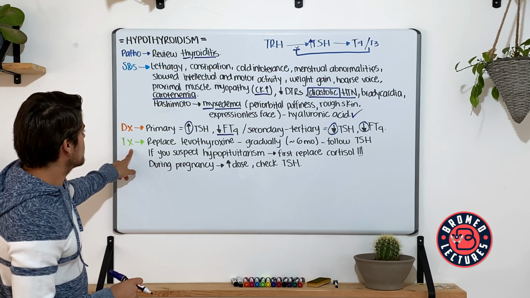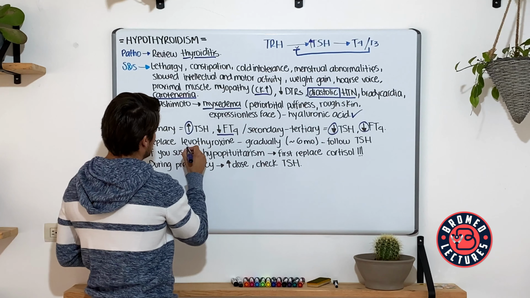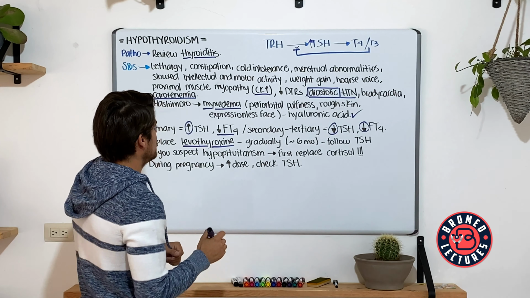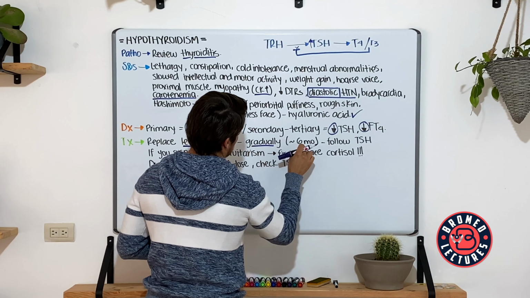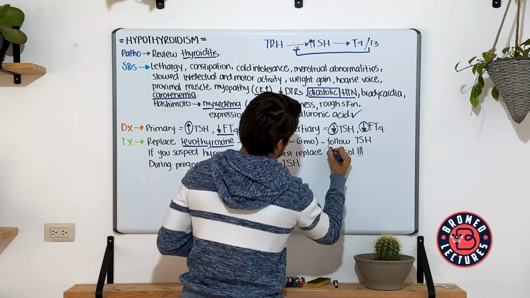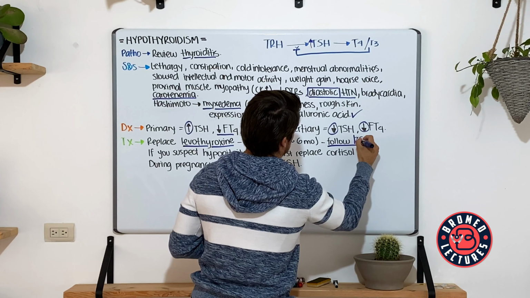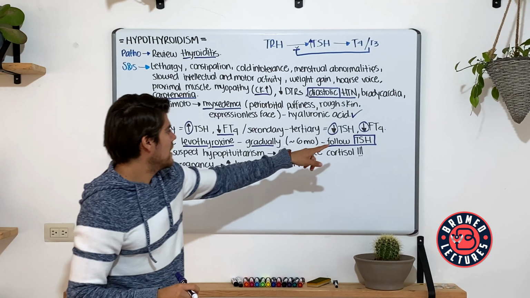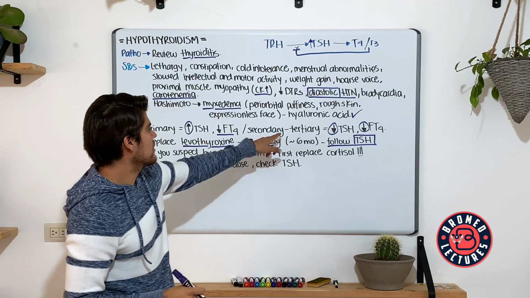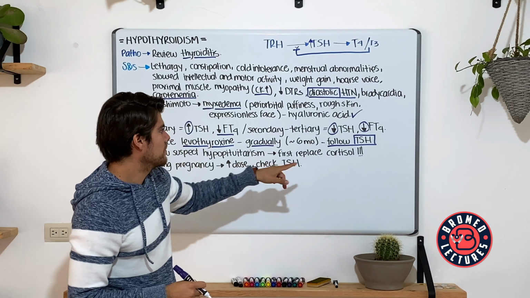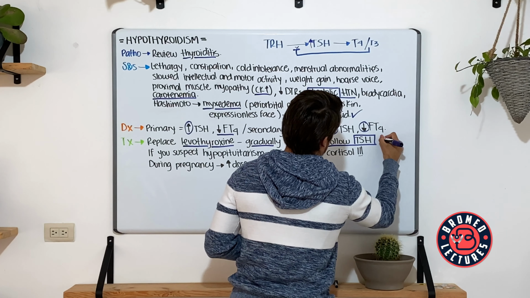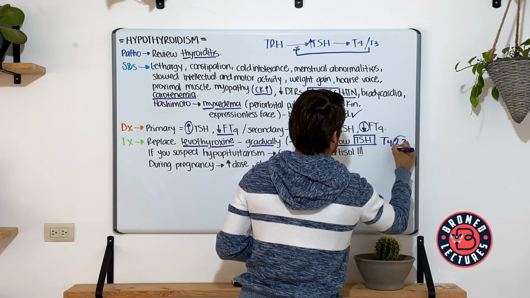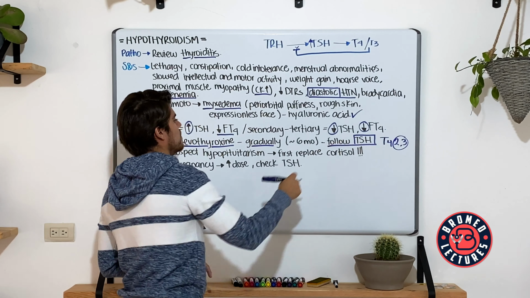Now for the treatment, pretty straightforward, replace the hormone, levothyroxine being the used one. It is usually performed gradually, usually in a period of over 6 months. You need to follow the TSH to see the response of the hormone. And that is if you have a primary condition, because if you have a secondary or tertiary, then you follow with T4 for secondary and tertiary, okay? You need to follow with T4. For primary, you follow with TSH.